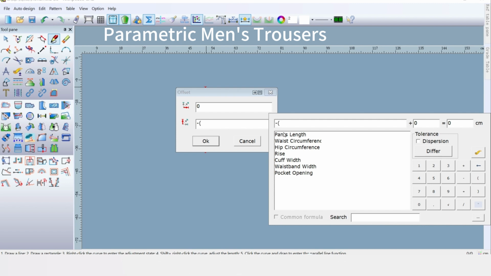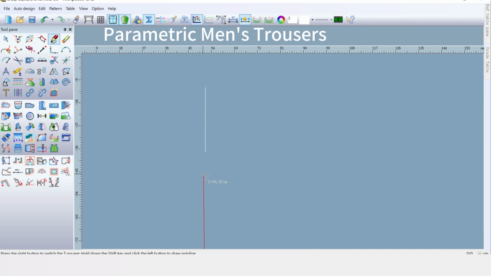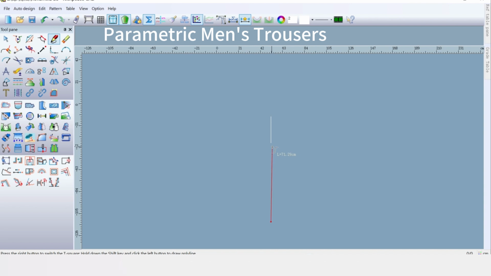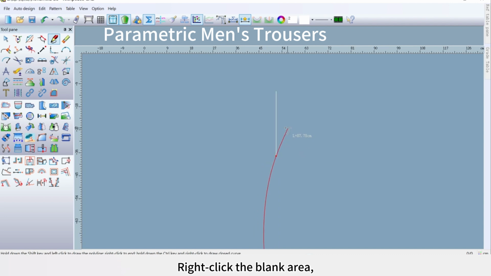Negative open parenthesis pants length minus waist width close parenthesis. OK. Then connect this line to the previously drawn line. Right-click the blank area.